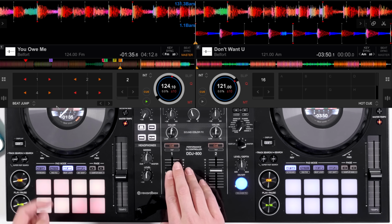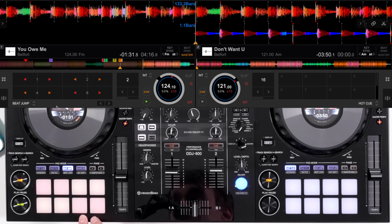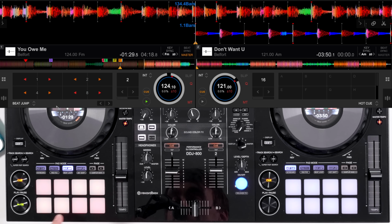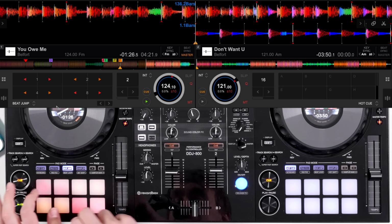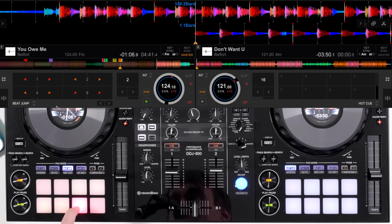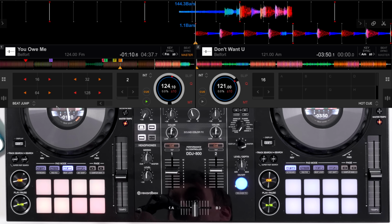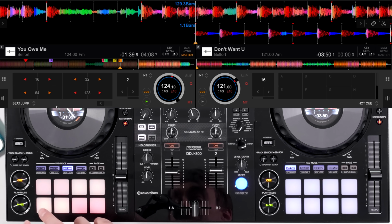Next, we have beat jump. This will jump through the track in a predetermined length of time. So on the screen you can see we've got 8 beats left and right, 4 beats, 2 beats and 1 beat. This is good for skipping through the song or setting up hot cues. You can also use the page button to bring up longer beat jump lengths.